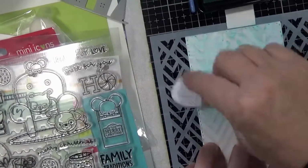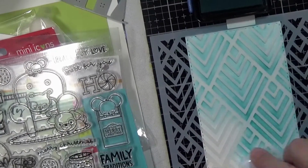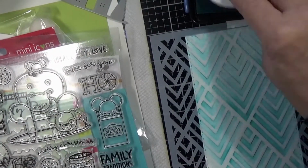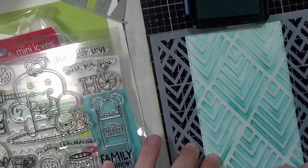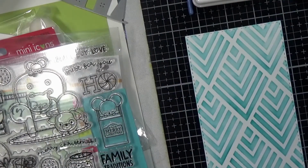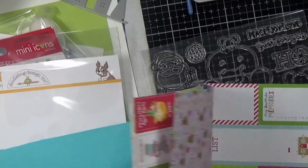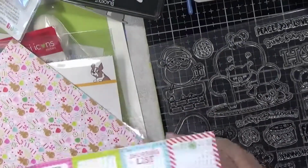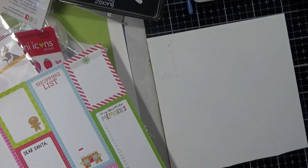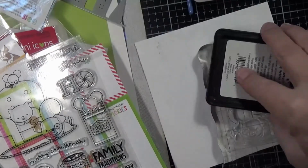Okay, so this is the Mega Deco stencil that came out on one of the recent releases from Simon. And this is good for slimline card. It will do the entire card front, so you don't have to try and move your stencil and match up your pattern or anything. It'll do the entire card front. And so I liked it, but after I looked at it for a while, I decided that I didn't like how stark the white was. I mean, it's pretty, but I did decide to lightly go over it later with the Audrey blue, so it kind of just toned down the white a little bit, and so I like it a lot better. And so you'll see that in the final pictures at the end, how that turned out.